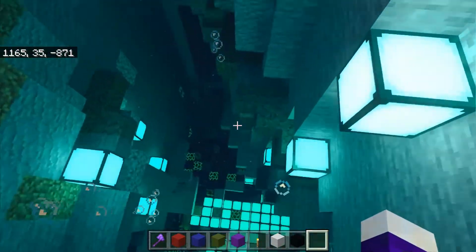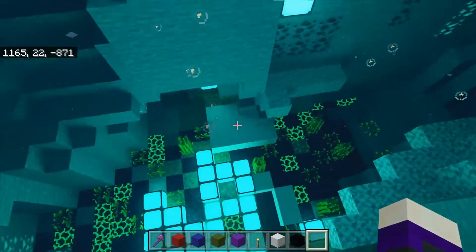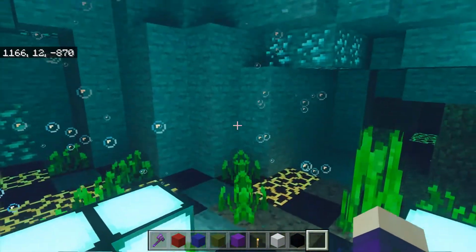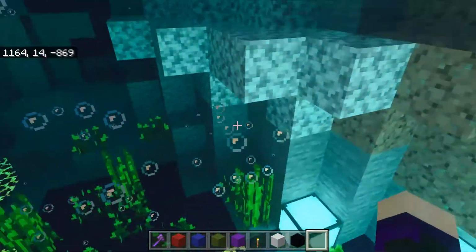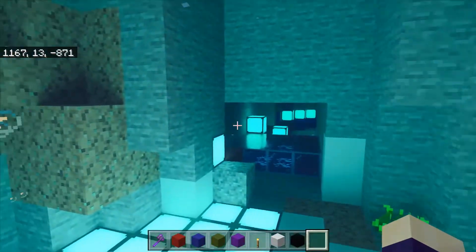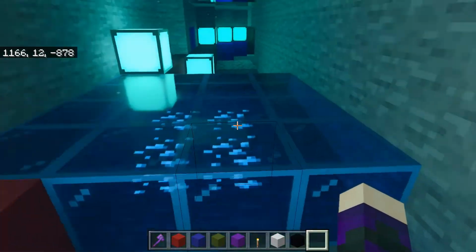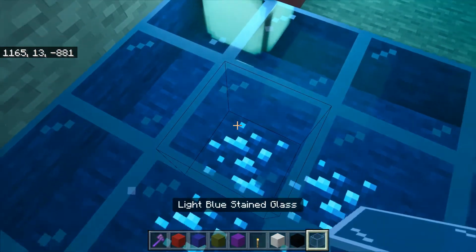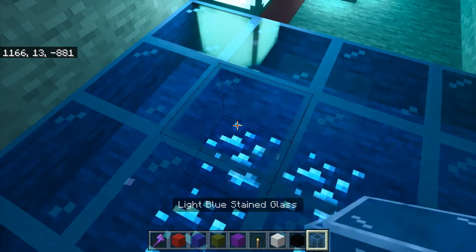Oh, my first underwater ravine that I found. I thought these were the coolest thing in this game. I remember there being diamonds somewhere down here that I put underneath glass. There they are. Yeah, I put diamonds underneath glass for some reason.